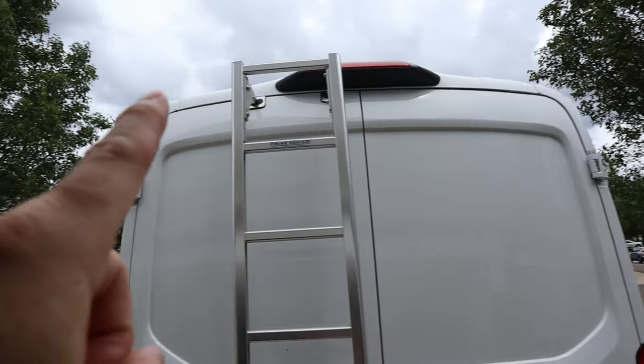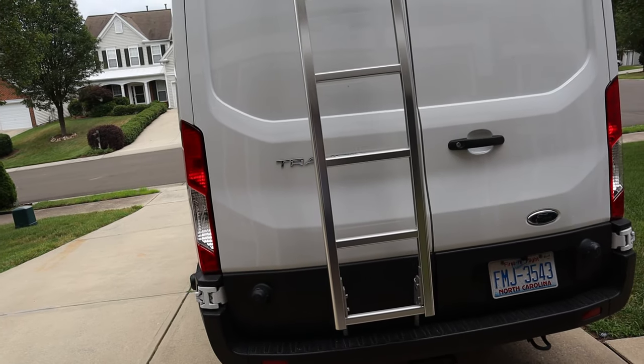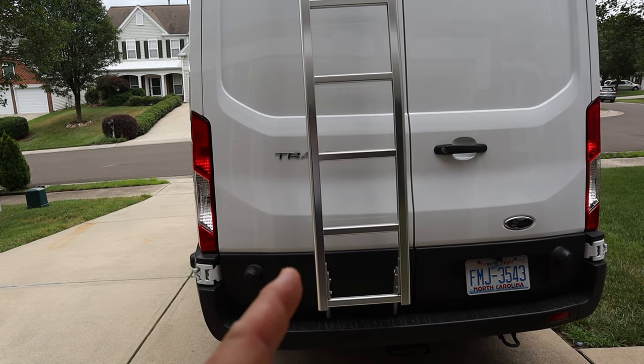That's the kind of stuff you have to put up with. We had tons of fun so I'm glad we went — we stayed a night and found a good boondocking spot right on the sound side of the ocean. It just seems like this ladder attracts everybody and everybody wants to climb it. I have to be honest: when you put a ladder on your van, you open yourself up to a whole lot of trouble, and I'm not even sure it's worth it. I may even take this ladder off today.